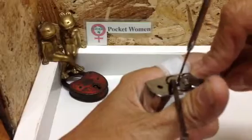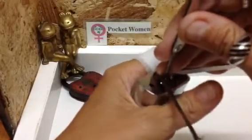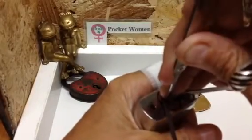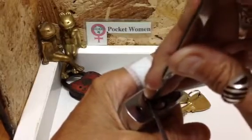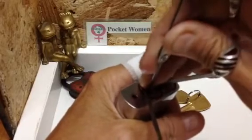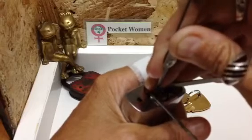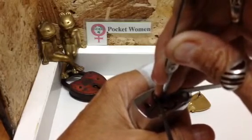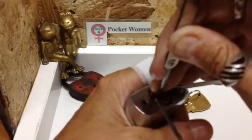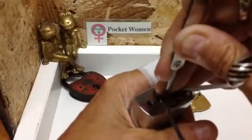Hold that, push that in again. I feel like there's just one more stuck. Oh, it doesn't matter how hard I push it, it won't go. I don't want to snap another pick. So I'm just gonna give it a little nudge.